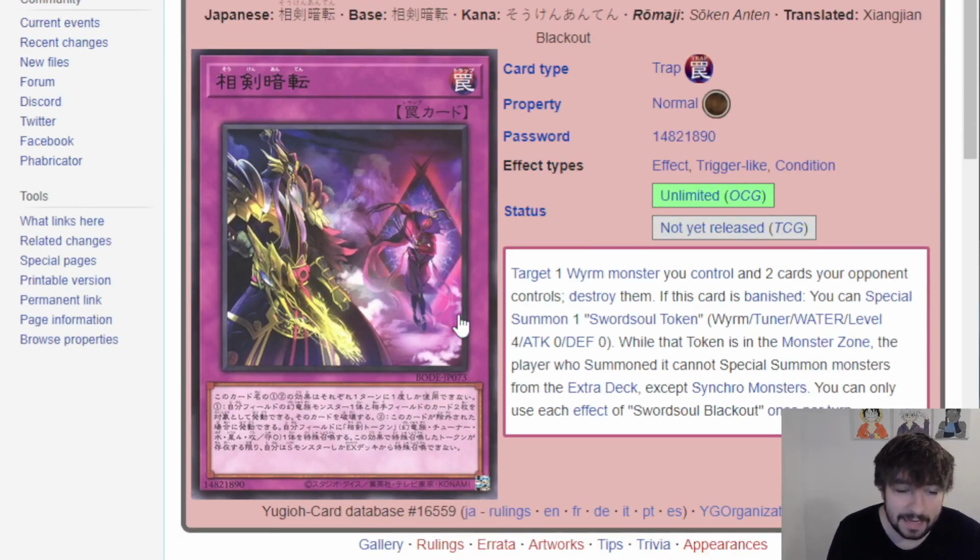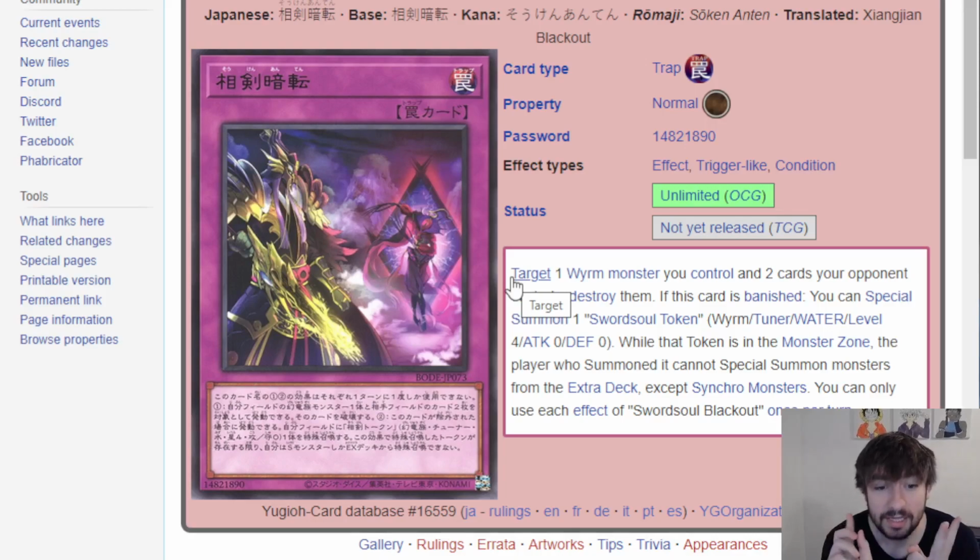Next up, Sword Soul Blackout. This card is essentially just Icarus Attack, but for Wyrms. So if you ever see yourself playing Wyrms in the future, not only is this great in Sword Soul, it's great in Tenyi, because they have ways to float off of destruction specifically. I'm looking at Shitana, but you also have ways to summon simple little link ones that you don't really care that much if they get blown off the field if you're going to be popping two cards.